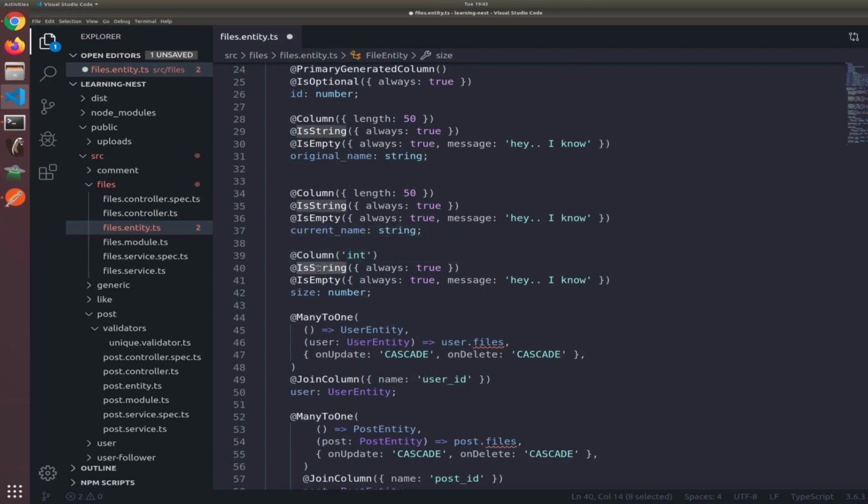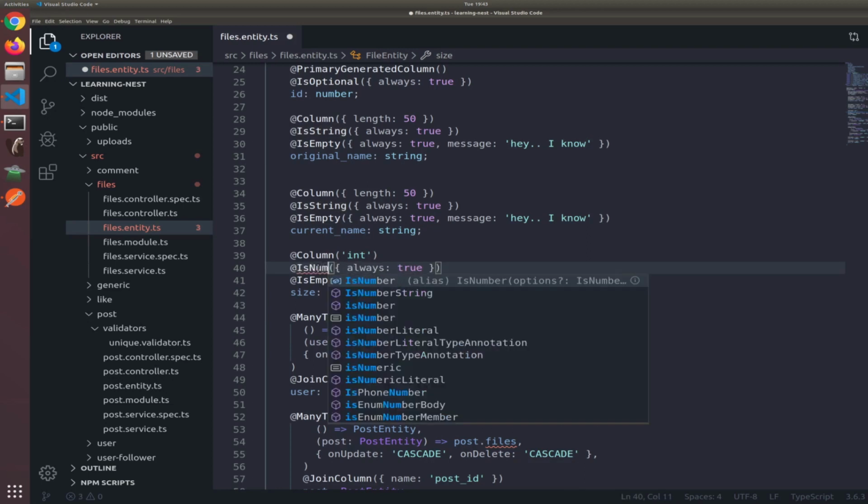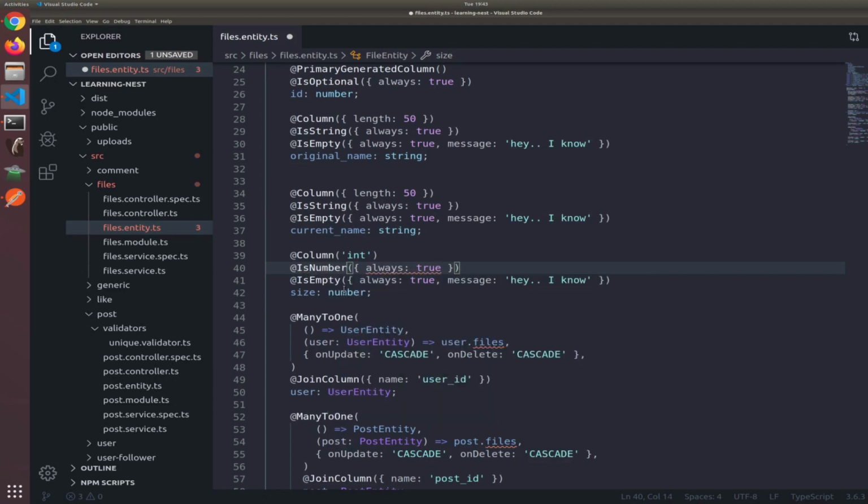So is number. And yeah, so is empty. Also check that. So I remove this. And the final thing is the extension. So I will copy the current name.